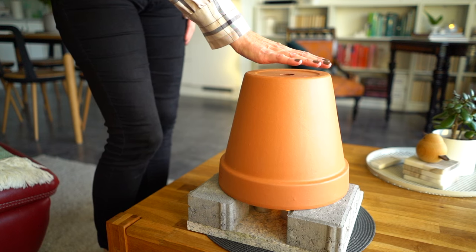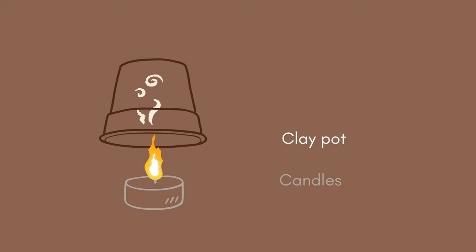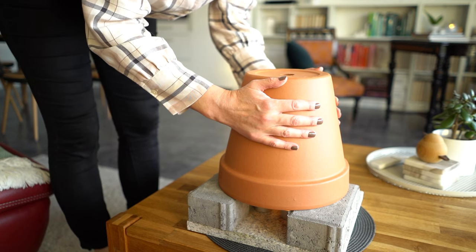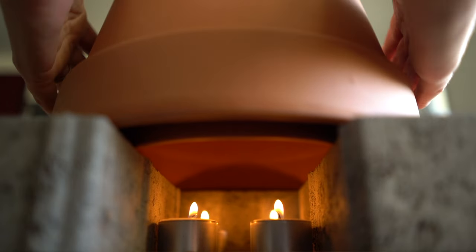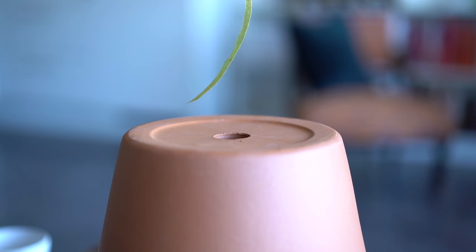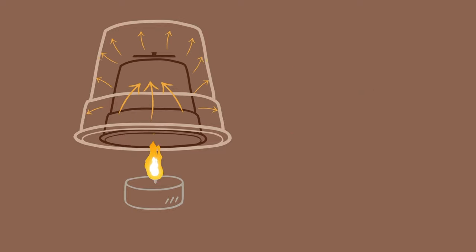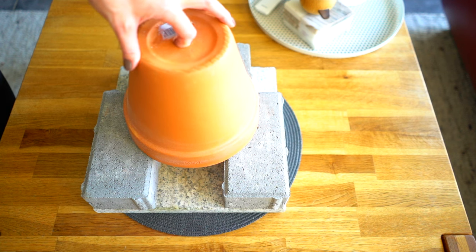So how does this heater work? Burning candles produce heat. Topped with a clay pot, they are heating the pot. Clay is considered a high thermal mass material — it heats up slowly but it also disperses heat slowly. The covered hole prevents the heated air from escaping the pot, heating just the top of it. And topping this pot with another one, we can increase the heating surface and create some kind of thermos. It makes the hot air circulate between the pots and that way slowly disperse heat to the outside.